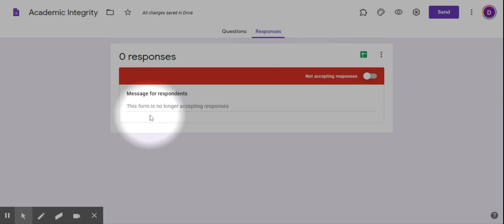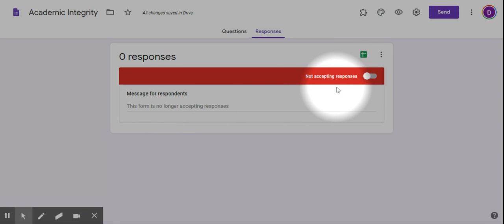And my students will see such because when they click on the form, it defaults to tell them this form's no longer accepting responses. I can either leave this default response or I can create and personalize something that's specific to my classroom. Maybe I want to let them know that this form has not yet been opened or has already been closed. Maybe I want to tell them that they need to email me to set up a time for makeup work completion. Whatever it is, I can put right there for my students to see when they try accessing this form.